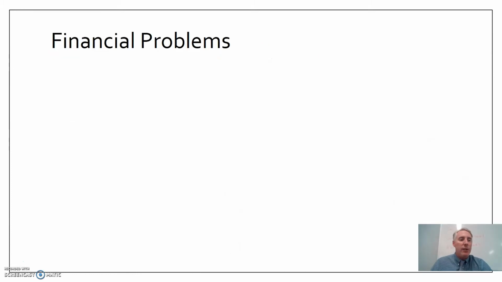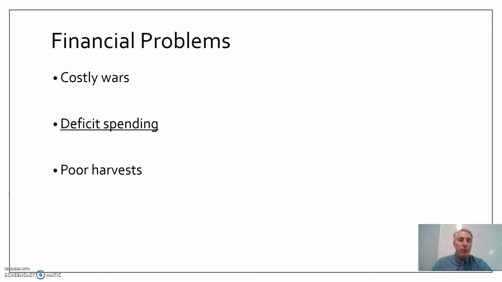All right, so financial problems. The national debt of France was through the roof at this time, and this was caused by a number of reasons. One was costly wars, such as the French-Indian War and the American Revolution. It worked out well for us, but France spent a ton of money trying to stick it to the British. They also regularly engaged in what we call deficit spending. Deficit spending is where the government continues to spend more money than it was taking in, which is bad, obviously. You want to spend the money that you have. And lastly, you just had poor harvests, which was basically bad luck, and this decreases the food supply.